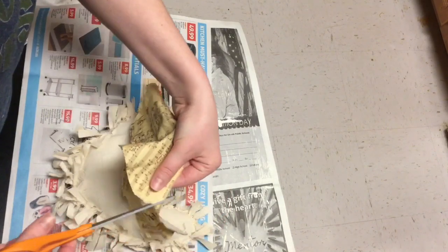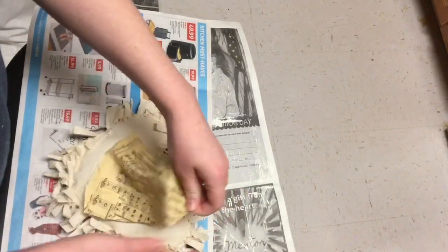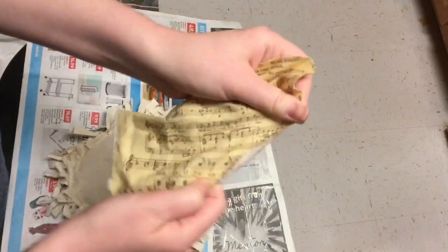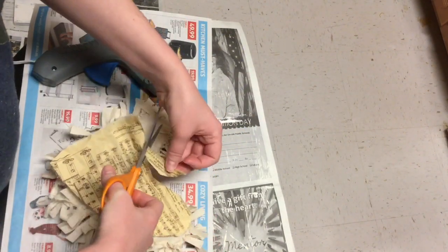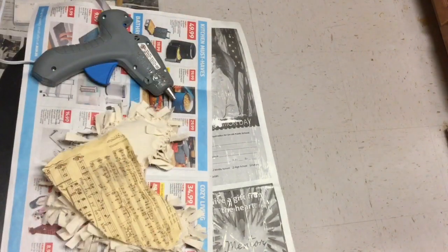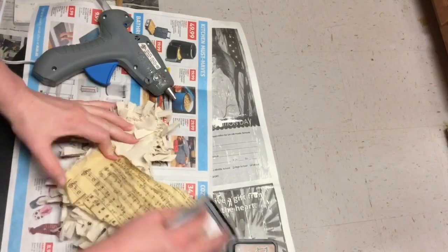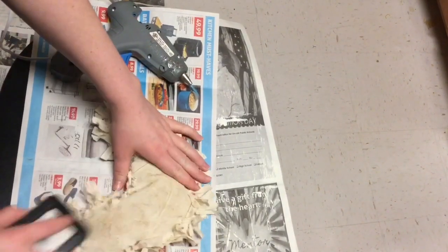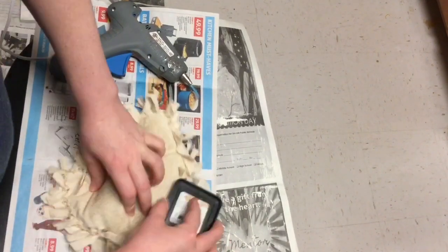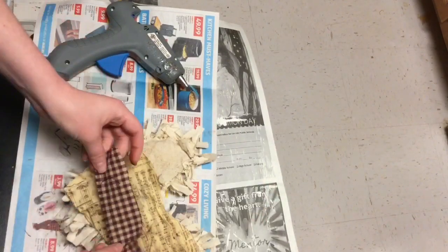Here I'm just taking some old fabric that I had on hand. I really love this one — I think it looks really shabby chic with the music notes on it. I got this at a small store in a little town in Colorado, so I'm not sure where you could get this, but I'm sure they have similar things at Hobby Lobby, Michaels, or Joann's. And then I'm cutting it just to get the shape that I want and using my fingers to fray the edges a little bit more. What I'm putting on it here is just some ink for stamps that I got at Hobby Lobby a long time ago — it's been lasting me forever. I'm just using that to darken up the fabric and make it look a little more old and distressed.